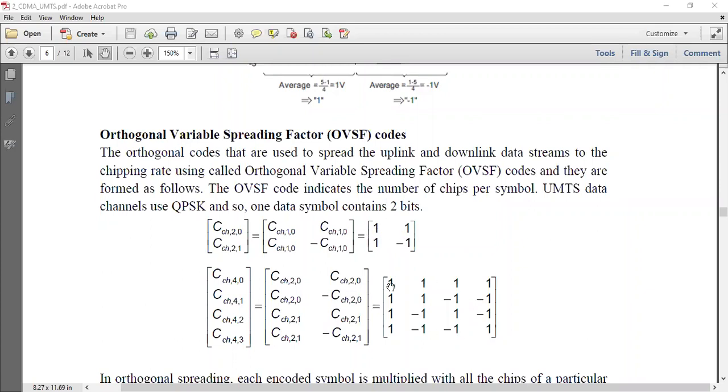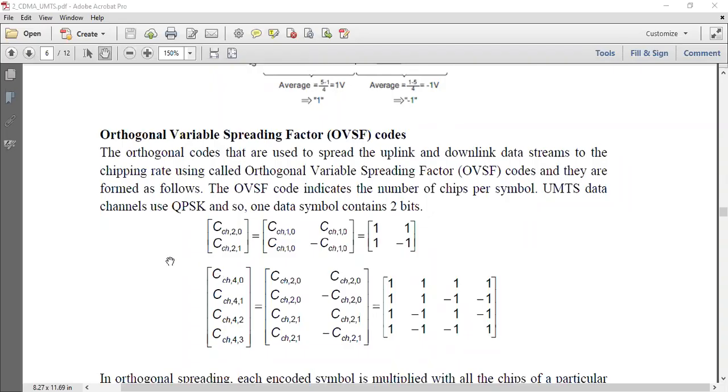So take 1 1, again put 1 1, and then you flip this code, -1 -1. Then take the second code from your previous stage, 1 -1. Put 1 -1, 1 -1, and then you flip for your right bottom corner, -1 1.